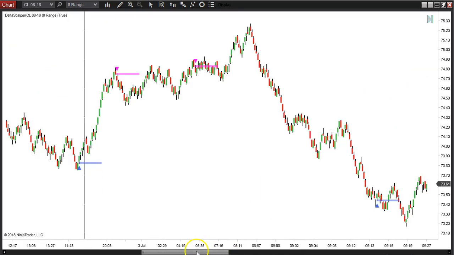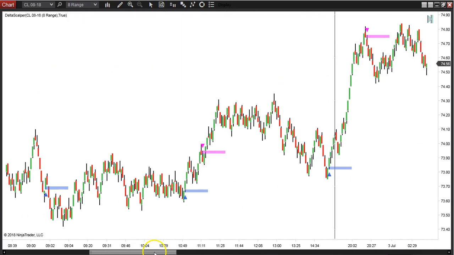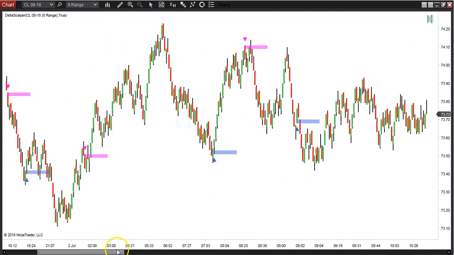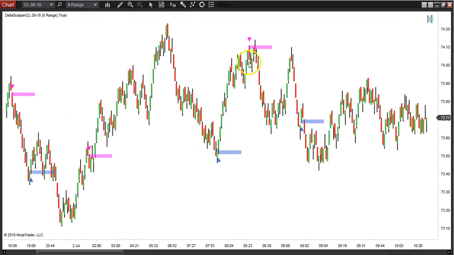This is it set at 1. Are there some signals? Yeah, you get some. Again, you're getting a buy, you're getting stopped out here on the sell. You get this buy, you get stopped out, you got this sell. Again, it depends where you place your stop. Maybe you're not stopped out. You got a nice buy here. You got a nice sell here, nice little buy here. This one would stop you out.